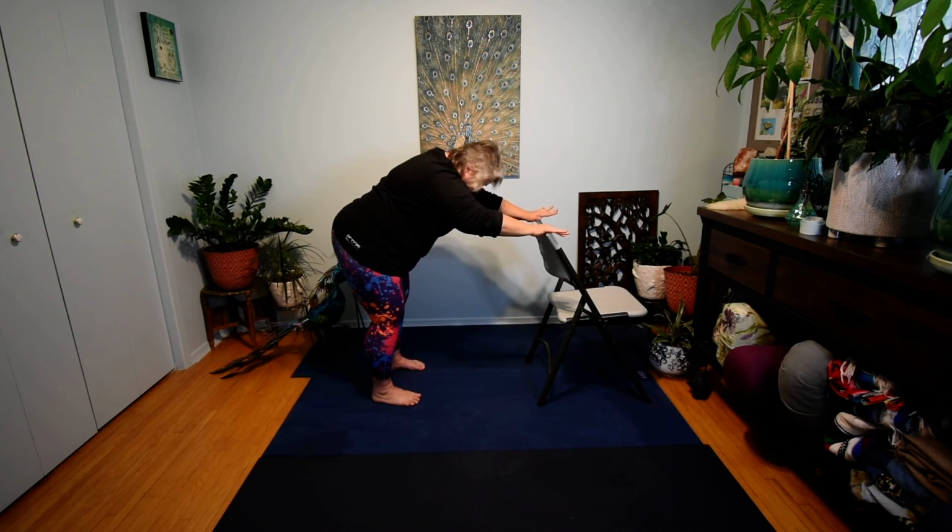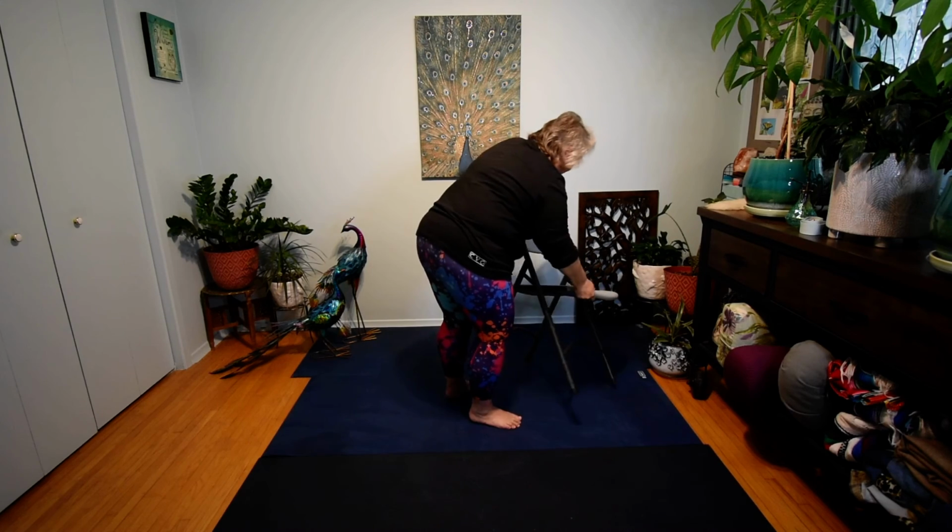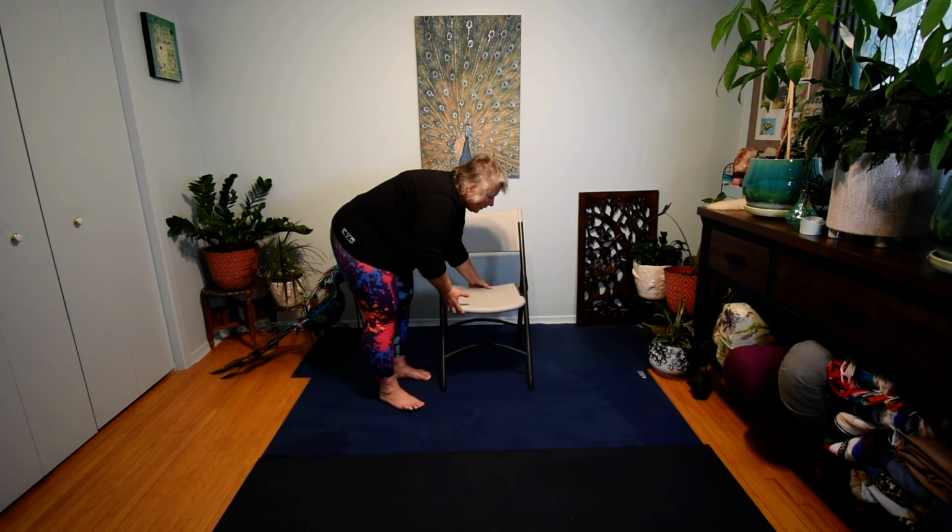Slowly rising up, walking in towards your chair. And now once again, we'll become seated on our chair. So the glutes are on the chair, the hamstrings are off of the chair. Nice 90-degree bend at the knees, sitting nice and tall. Bring your hands to your waist. Let's do some circles in one direction.